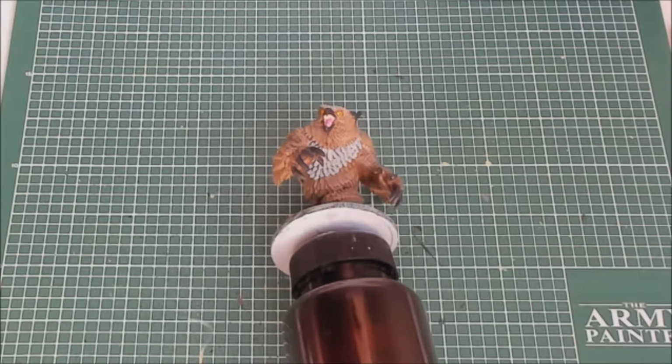And I'm going to be using, no, that's not the one. I'm going to be using Dungeon Stone. For those of you who are wondering what colour I'm using, that is the colour for today.